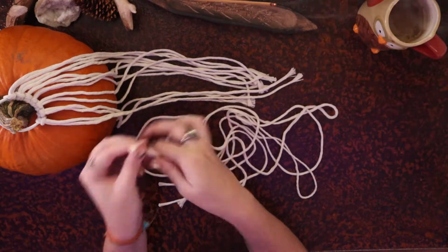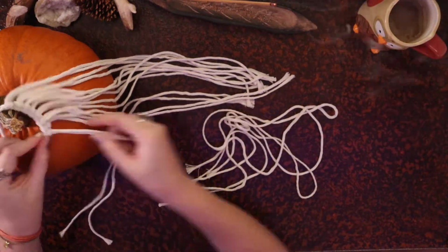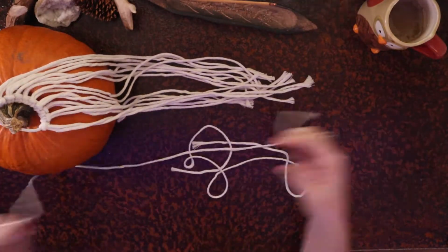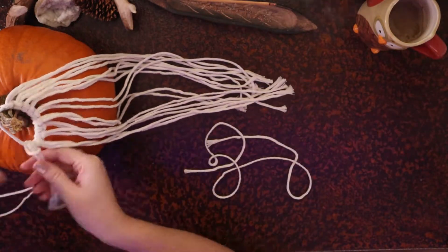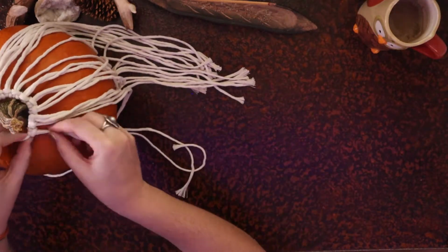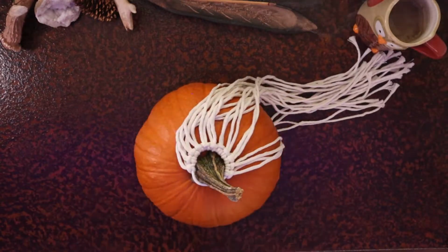So the idea with the hair twisty is that you could put it around the neck of a bottle, maybe a wine bottle or something like that, a mason jar. It would look really cute on that. So just some options on other ways you could display this in your home outside of the fall season.